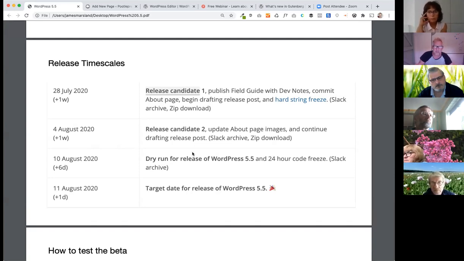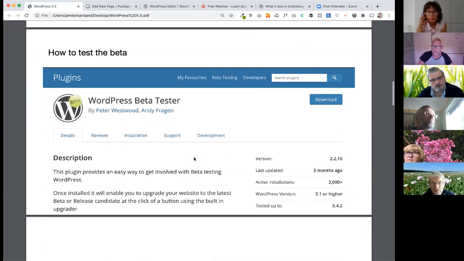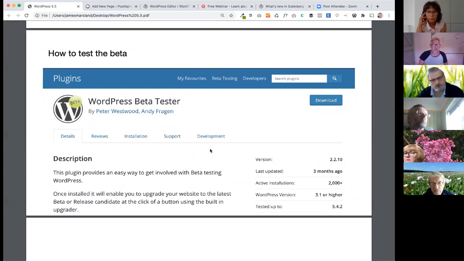As I said, the beta is available today if you want to go off and play on it. I recommend you do. If you do have development sites hanging around that you can install it on, it's definitely worth doing because you'll experience it. The easiest way to start playing with the beta is a plugin called WordPress Beta Tester. Just to stress this again, don't do this on your real published sites. Only do this if you've got development websites that you're not worried about if things break, because they're still finding and fixing bugs.